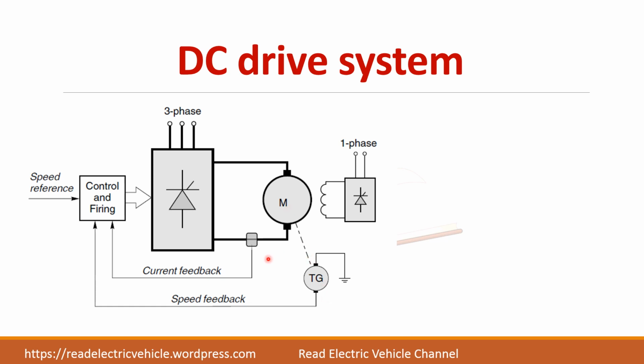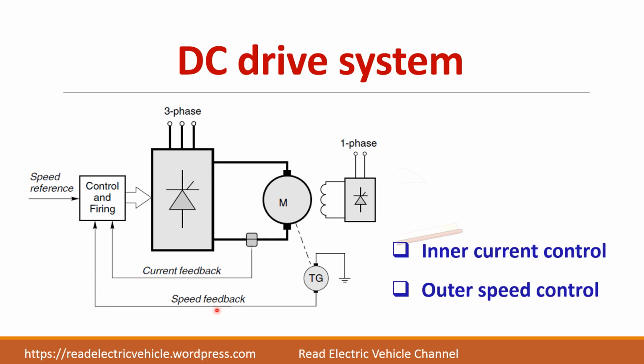So now the speed as well as currents are sensed and they are given to the control unit, which will generate the gate pulse for the thyristor. So here you can observe that there are two feedback loops. One is a current feedback, another one is a speed feedback. So always you should mark the current feedback line inside, and the outer should be the speed feedback line, because speed is a slowly varying quantity, whereas current is a fast varying quantity. So it should always be that the inner loop is a current loop and the outer loop is a speed loop.